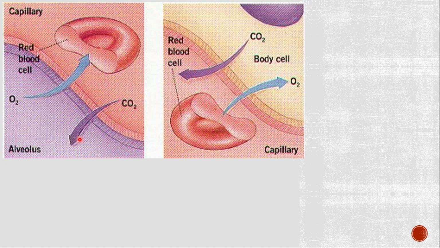To diffuse across cell membranes, gases must first be dissolved in liquid, and the liquid here is blood plasma. Oxygen and carbon dioxide are transported around the body dissolved in blood. Both gases bind to the protein hemoglobin in red blood cells. Hemoglobin is the only molecule in the blood capable of carrying oxygen and carbon dioxide. Although oxygen does so more effectively than carbon dioxide, some carbon dioxide also dissolves in blood plasma, and hemoglobin also binds efficiently with carbon dioxide.